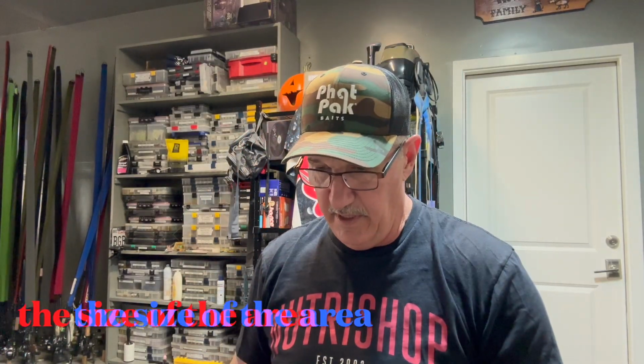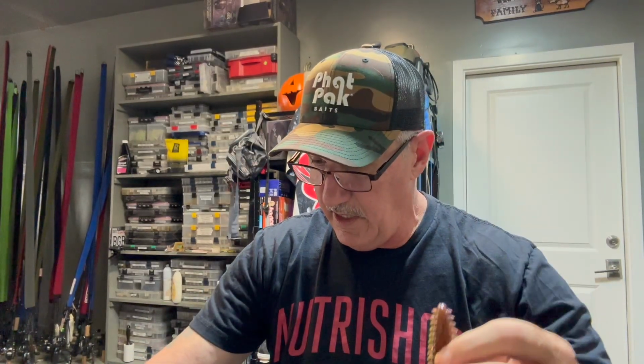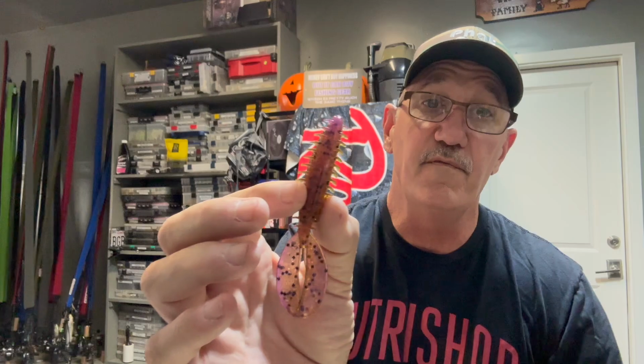This is a better way to probe that water. All right, another really good one is this here. This is a Zoom Z-Craw. This color is huckleberry, really kind of a cool color. Kind of a green pumpkin on one side there and kind of a violet on the other side. So a lot like a PB&J, just different tones of the colors.